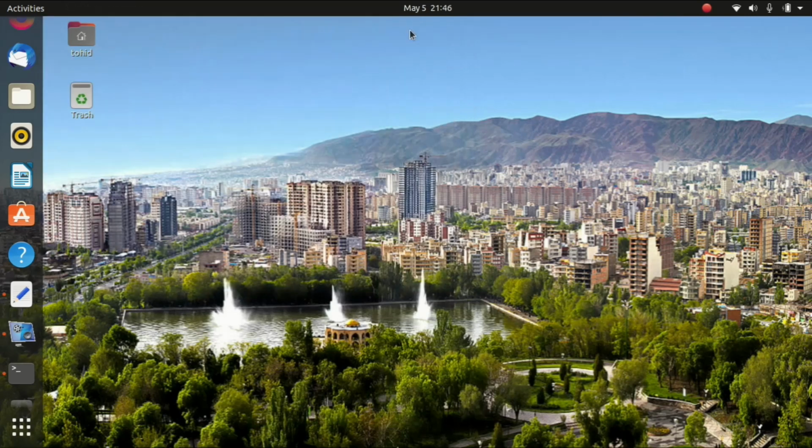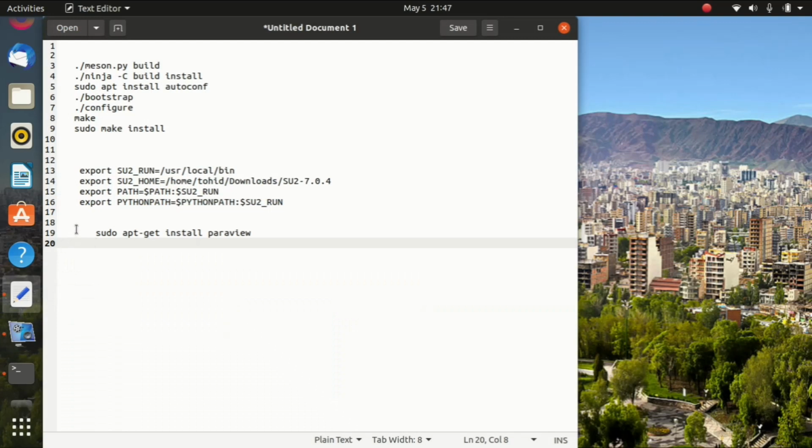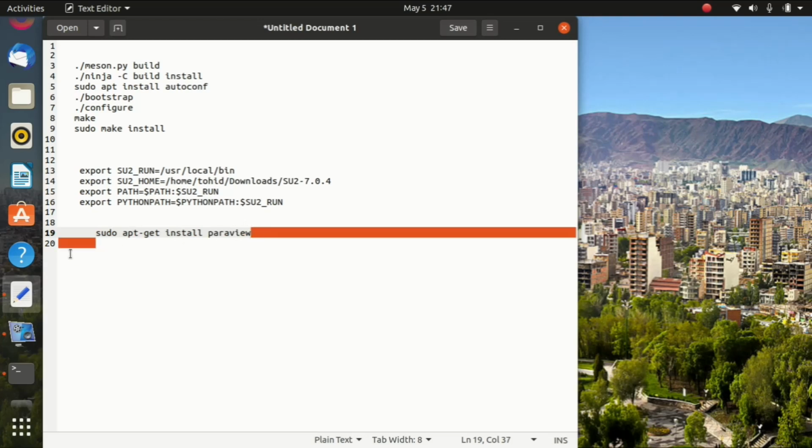Okay, the installation of SU2 software has finished, but in order to see the results of SU2, we need to have post-processing software. So we have to install ParaView. It's free software and I choose to install that. To install it, in our terminal, we copy this command and install our ParaView: sudo apt-get install paraview.